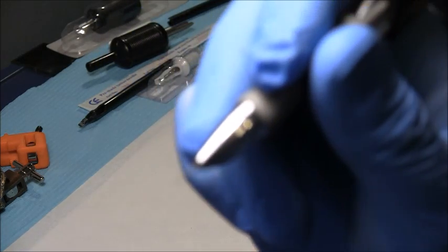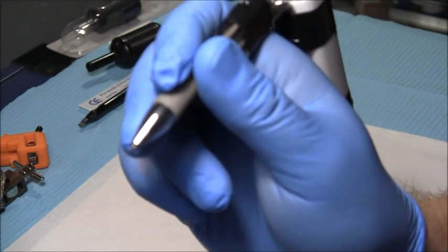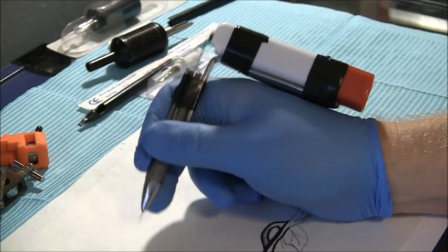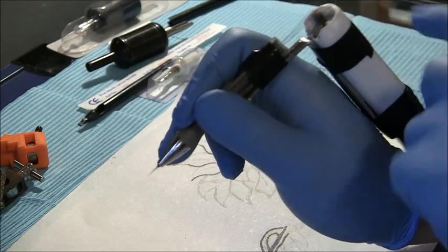Okay, see the needle. Let's see if I can. Alright. Trying to get it so you can see. Okay, there you go. See the needle coming out. Fingers nowhere near the needle. The needle, I use a little hang when I tattoo.